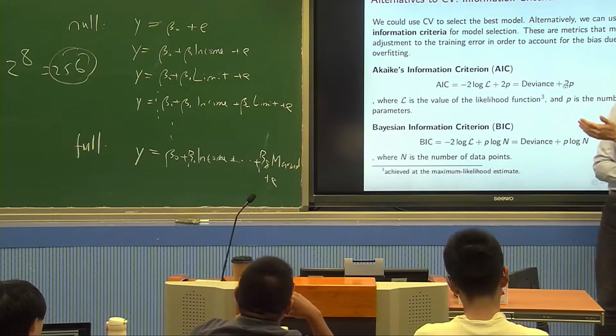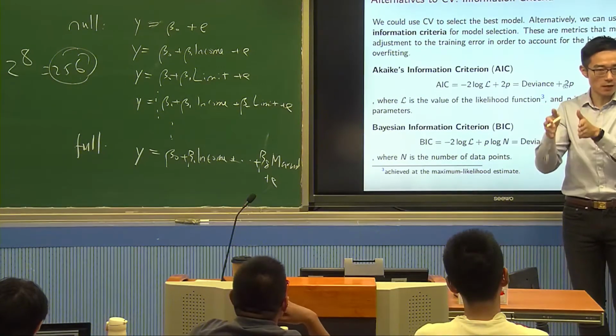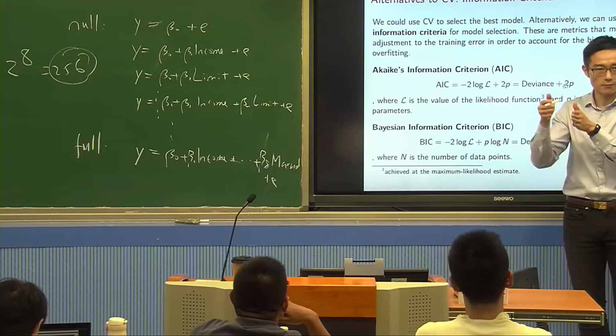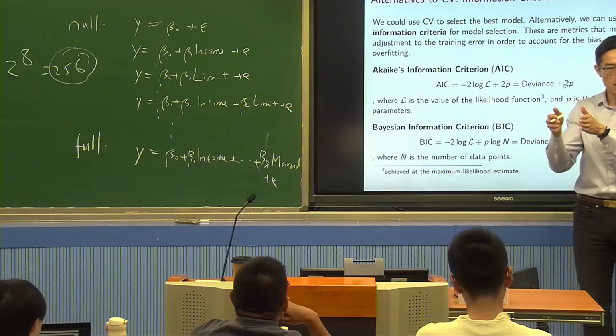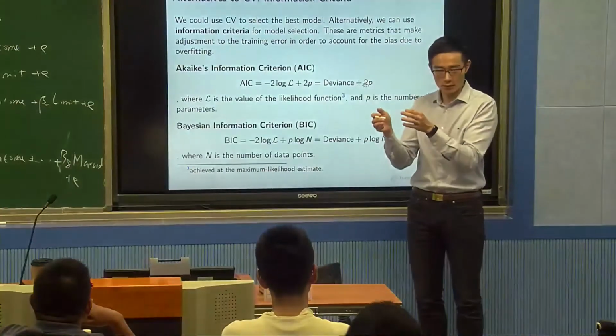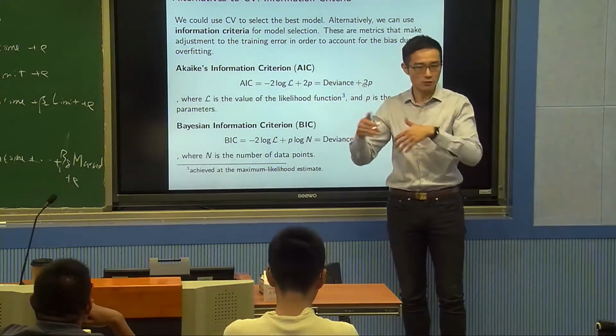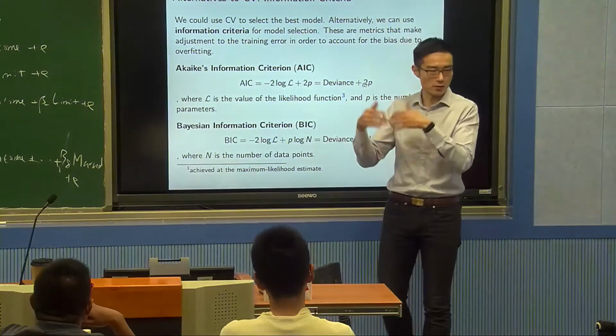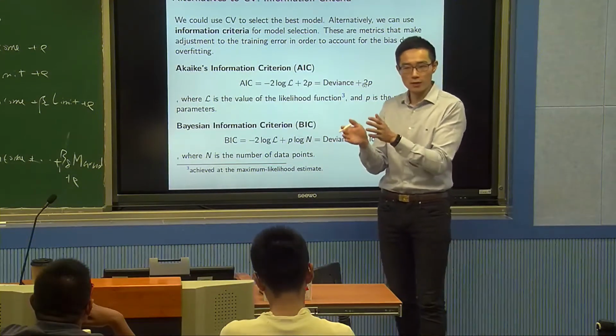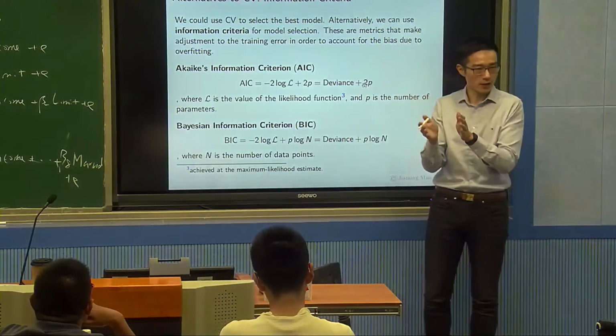Another way to understand it is that by fixing the number of variables in this model, we are actually fixing the complexity of the model in linear models. So we have the same complexity, and there's no need to do cross-validation. There's no need for AIC, BIC. All we need is simply to compare the R squared, and it's fine.